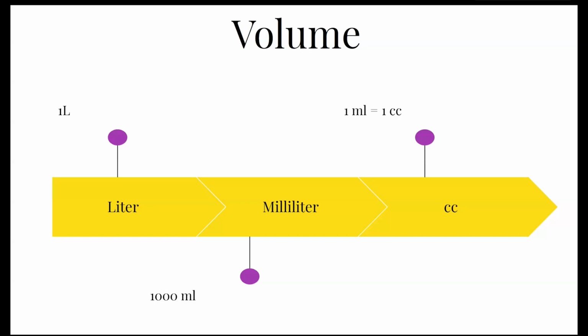Okay, cc is commonly used in those syringes, the ones for little kids when you're doing the baby Tylenol, with the little suction cup bit on the top. They're often measured in cc's, teaspoons, that kind of thing. It's more of a kitchen kind of concept, but it is equivalent to 1 milliliter.